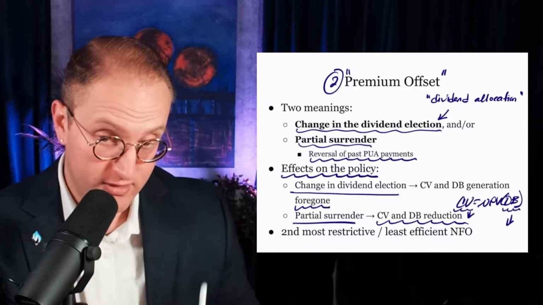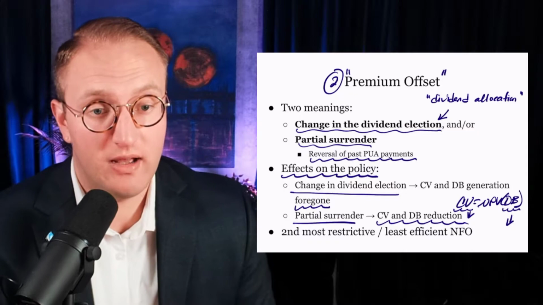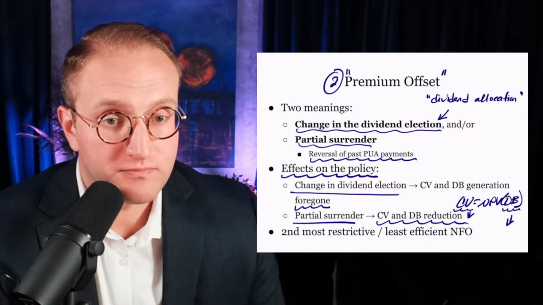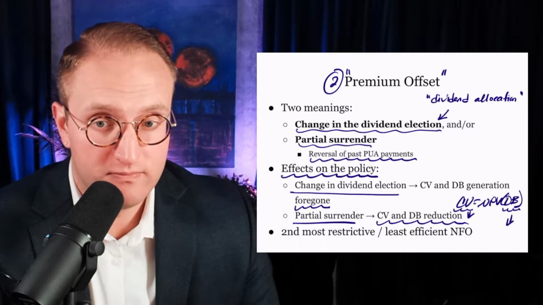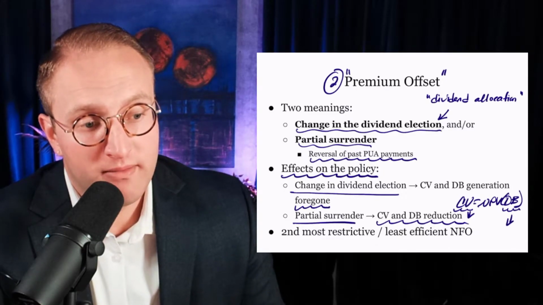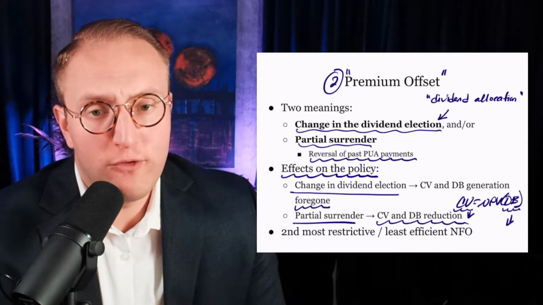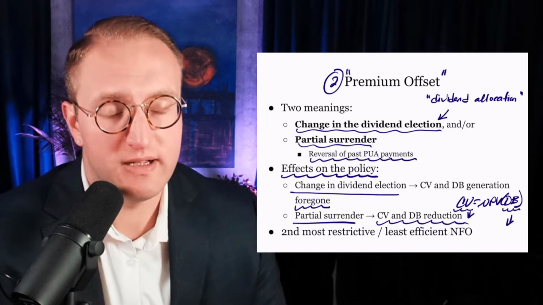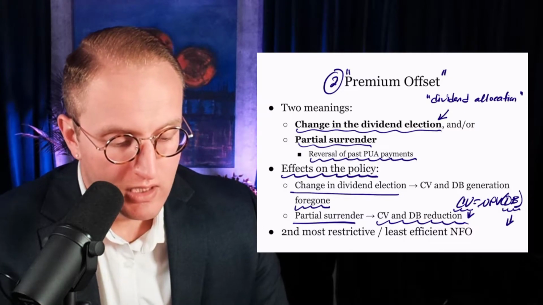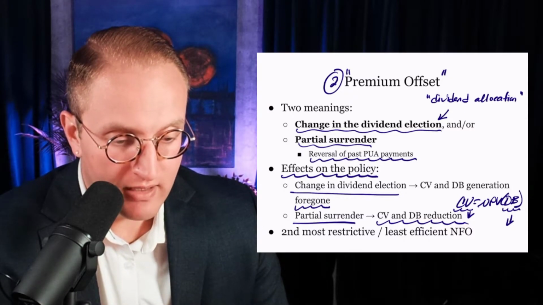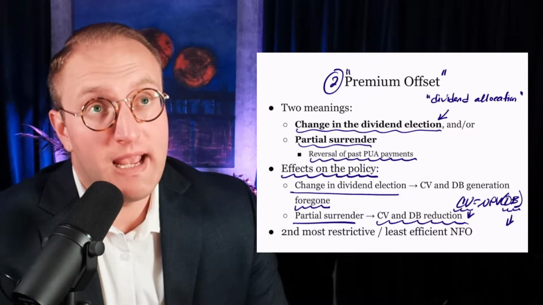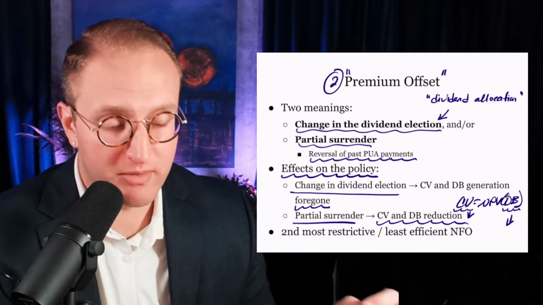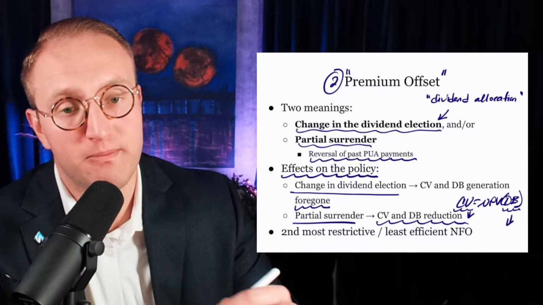Now, here's a little tricky thought experiment. If I'm late into the life of a contract and my dividends are substantial, 30, 40% of the cash value growth in a given year, I got substantial dividends down the road. And I have an income disruption. I really can't pay the base premium out of pocket. Right? So maybe I partial surrender. I'm going to surrender some death benefit to pay the base premium.